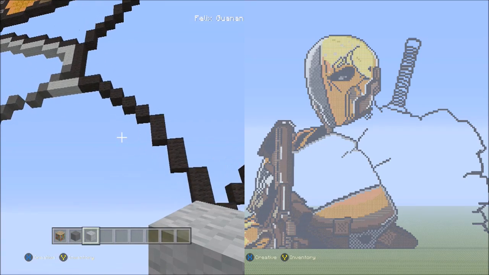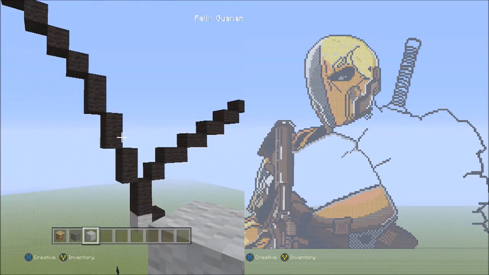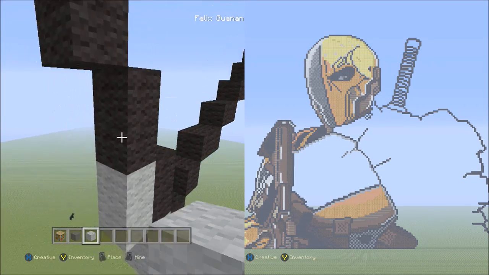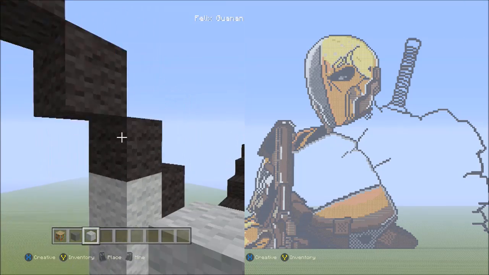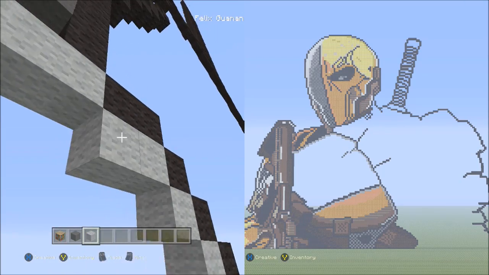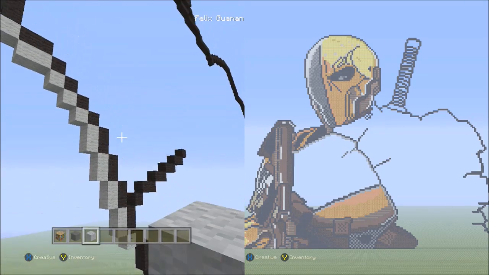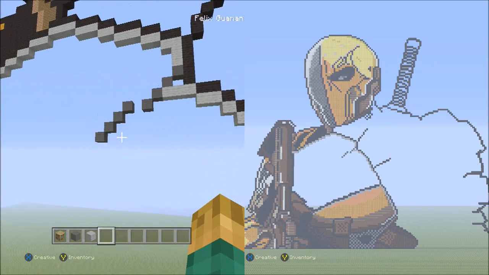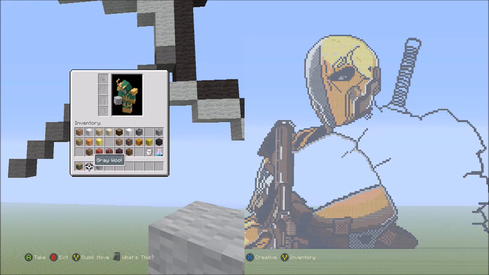And now what we're going to do is just hug the outline of the black wool, going all the way up to those 3 light gray wools. So let's hug the outline on the left side of this. So it should look like that. So now that we have that, we're going to continue with the light gray wool.